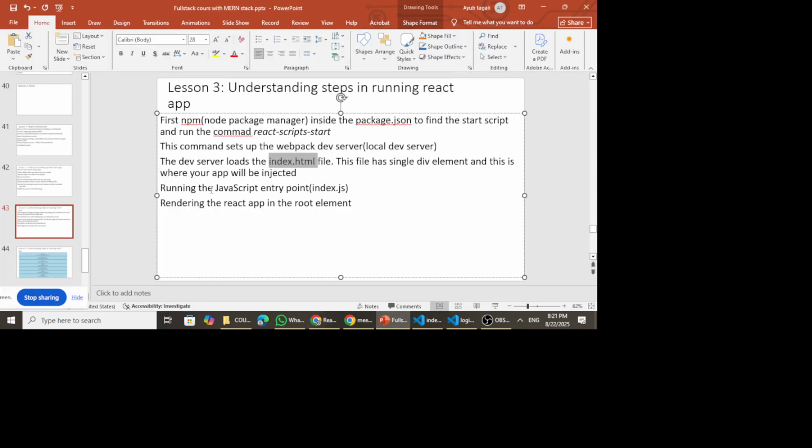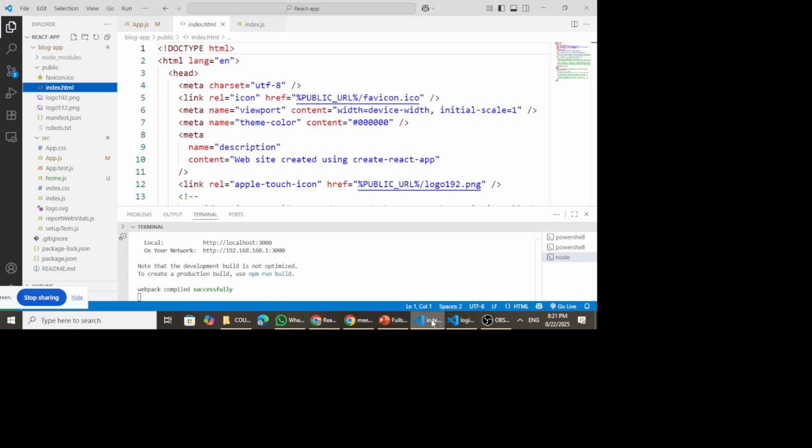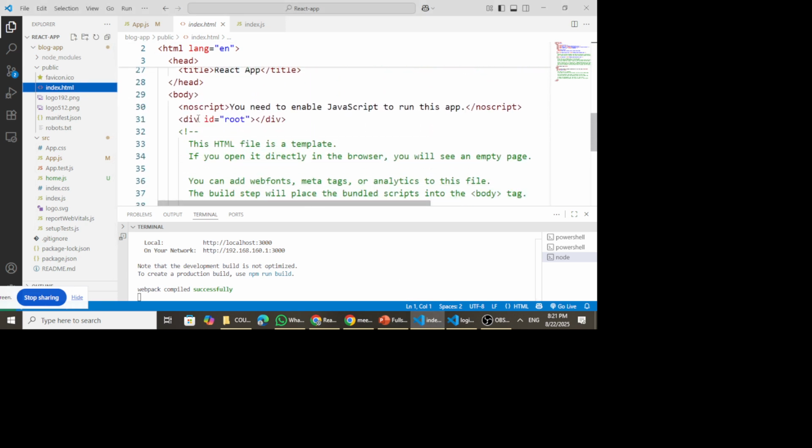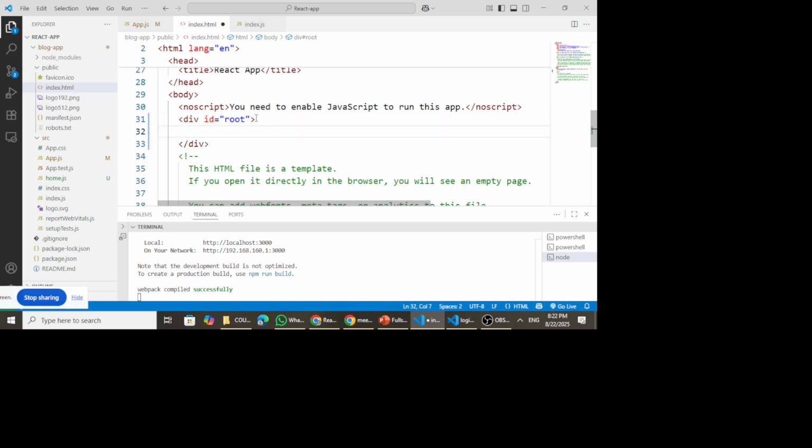Once that file is located and found within your app, you can see when you open it that it has one div element with the ID root. I believe you know the HTML and the concept of giving elements an ID. So within this element is where the content will be displayed.